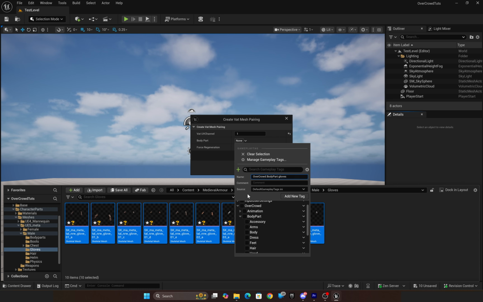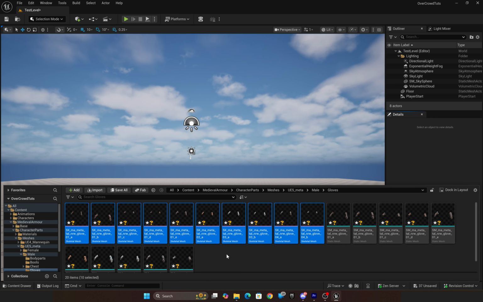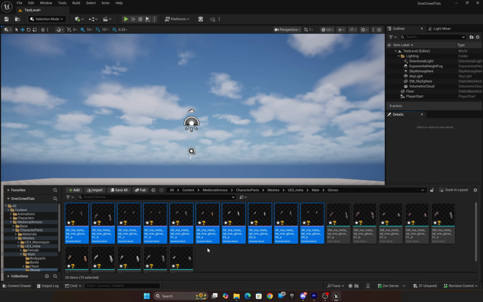Remember to select the default gameplay tags, and let's go down here, add that tag, and let's select gloves. Hit OK.